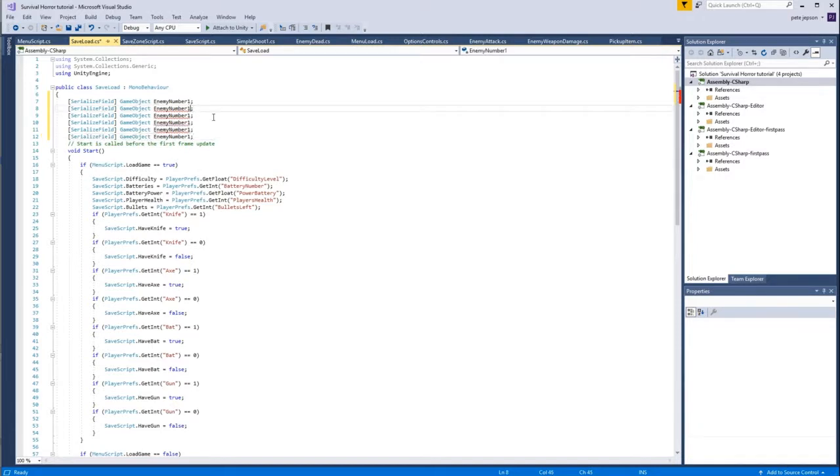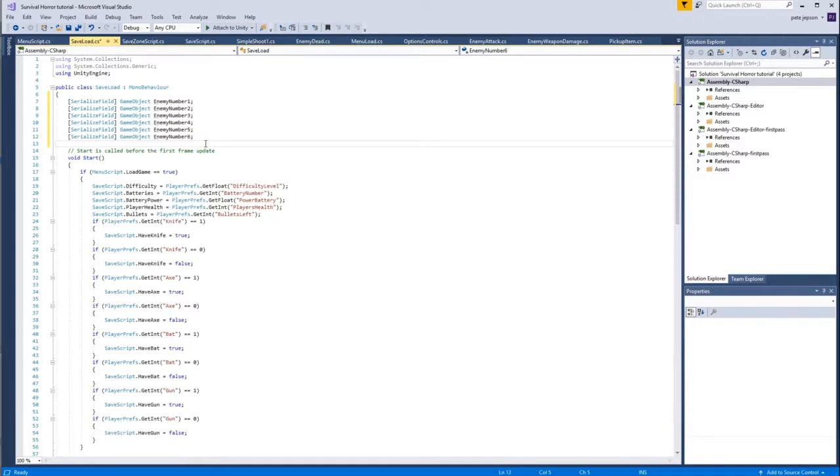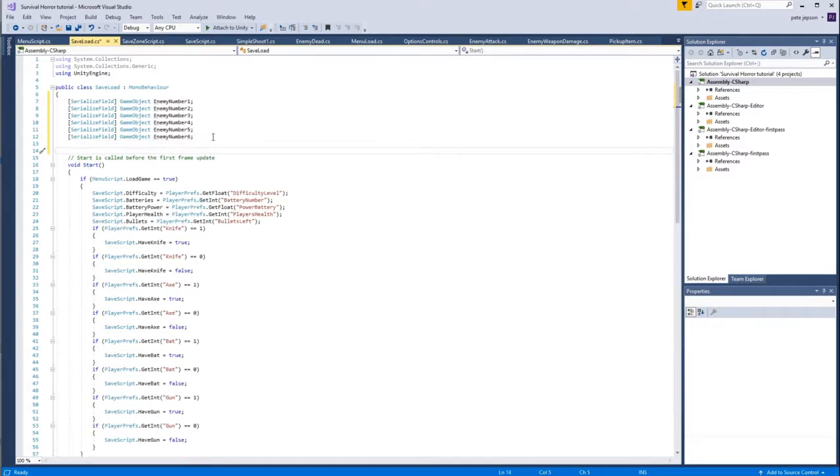Okay, and so this will be enemy number 2, enemy number 3, enemy number 4, enemy number 5, and enemy number 6. Alright, good. And I like to leave just a little bit of white space so that I can clearly see where one thing ends and the other thing starts.